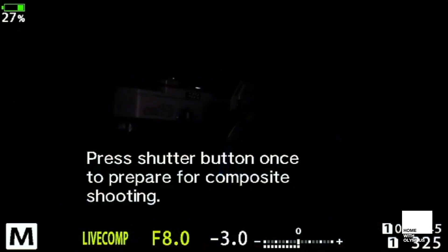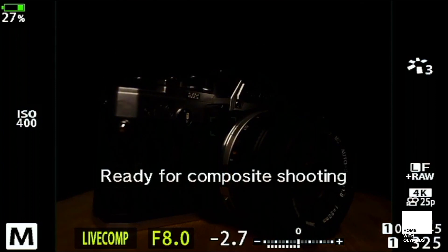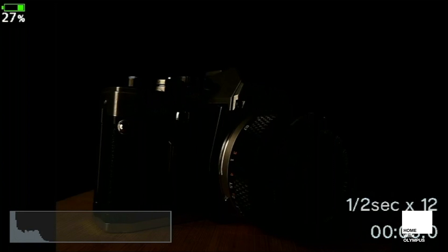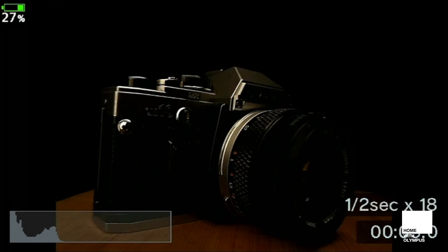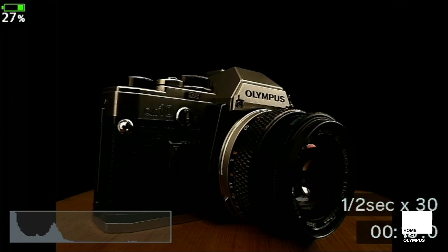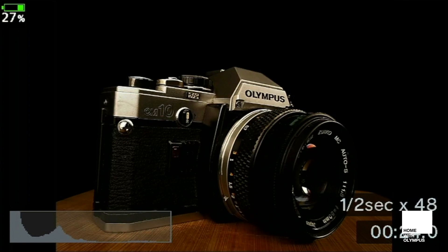Now it's time to turn off the lights and take our background composite shot — this is the first shot when you press the shutter button, the exact same half a second. Then I put a bit of light on my subject so that I can focus, remove the light, and start shooting. This is where I'll start to gently blend in light from my light source. I use a really nice soft light source on the lowest power setting to start with, because you can add light but you can't take it away. So it's really easy to get carried away — be cautious, use some distance, gently bring it closer, and paint it in where you think you need the light.